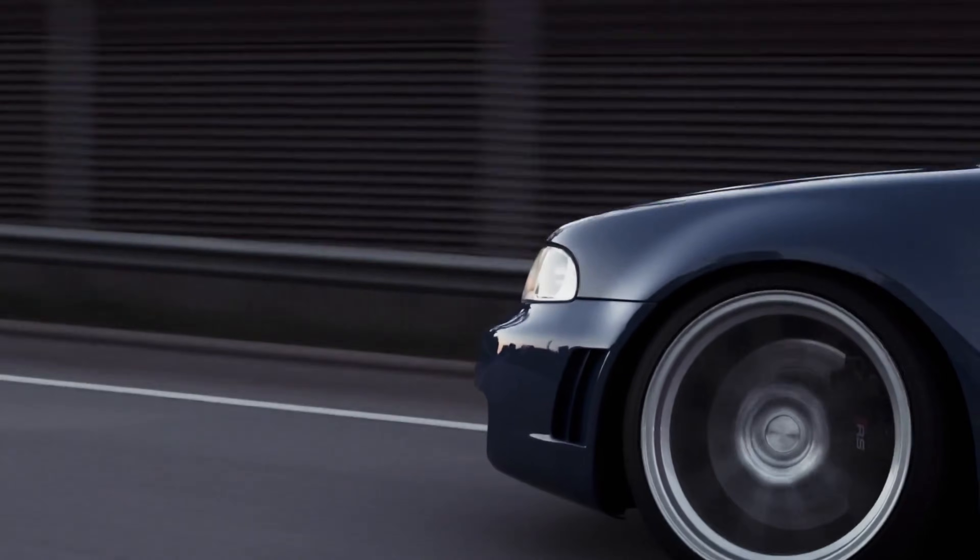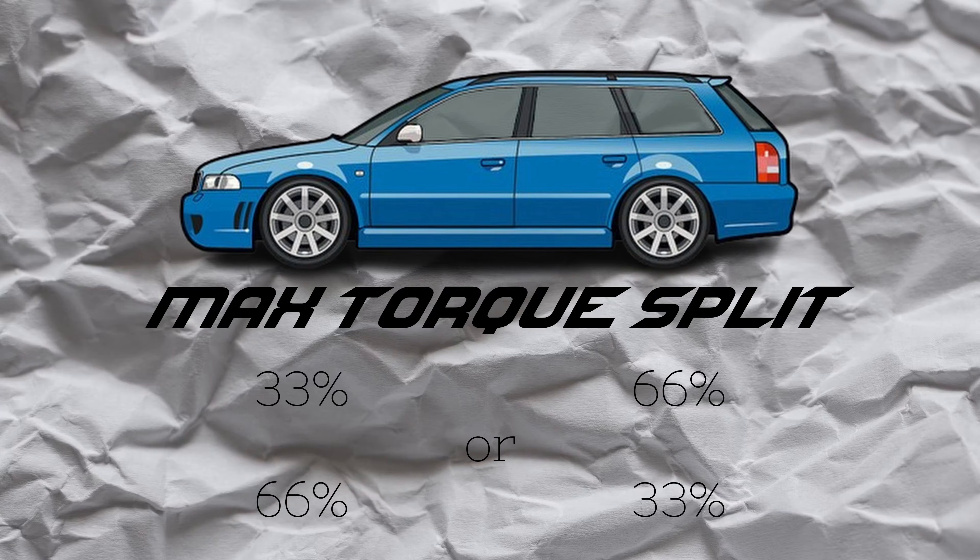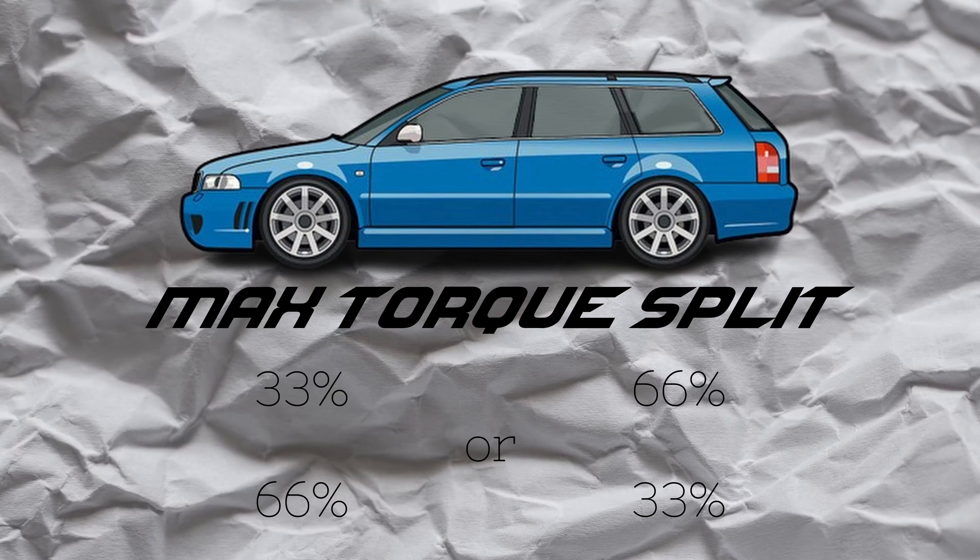So let's say we're driving down the road and we lose traction. How much torque can we transfer to the rear or the front? Because we have a 2-to-1 torque bias ratio, the maximum we can split either to the front or the rear is 66%. So basically, if we lose traction at the front of our Audi, the mechanics of the differential will send up to 66% of the torque to the rear — or if we lose traction at the rear, it sends up to 66% to the front.